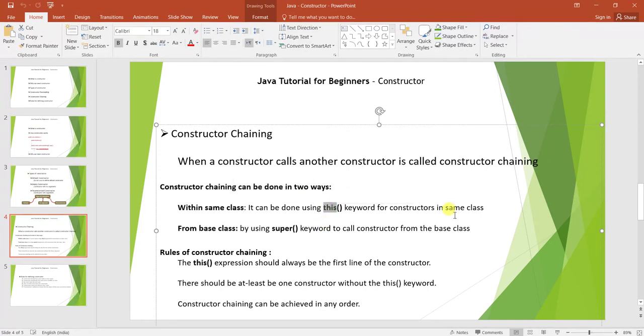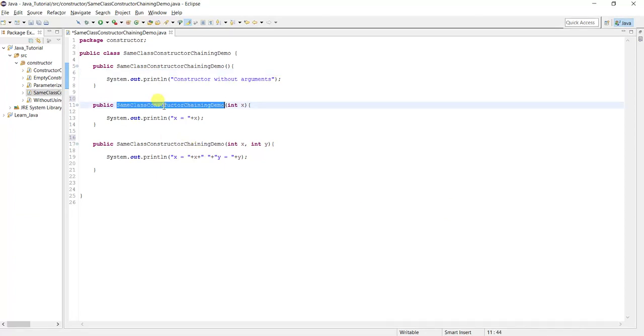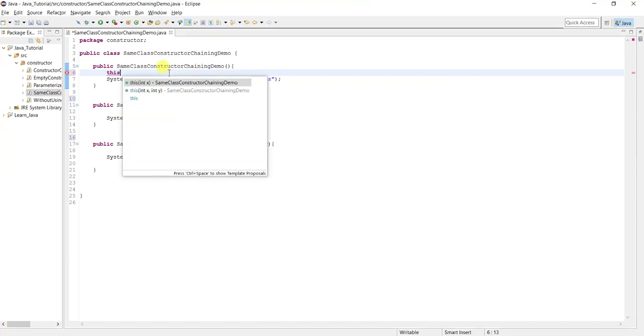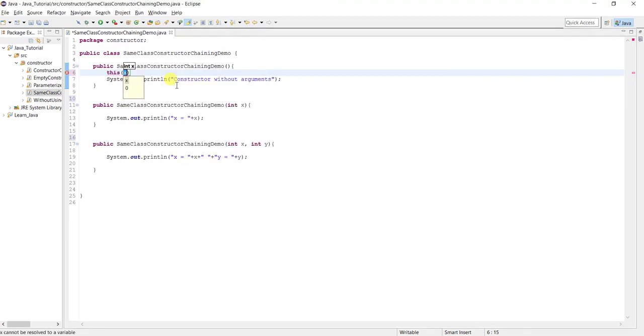Whenever we want to call a constructor within a class from another constructor, we need to use this. Now, with Control+Space, we can see we can call any of the constructors. Let's call this constructor and pass a value like 50.